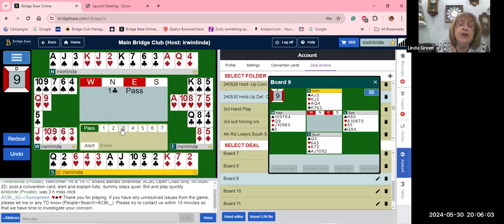3 clubs is a limit raise. It says, partner, I don't have a 4-card major, but I guarantee you 5 clubs and 11 or 12 points. So I think 3 clubs is the best bid.